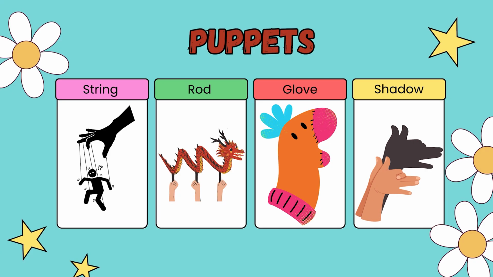Now, the other types of puppets that we have are string puppets. These string puppets are mostly hanging from the top using threads, and the teachers can control them using fingers. Then there are rod puppets. You use rods to control these puppets. And then in some parts of the country, mostly in South India, Karnataka and some areas, shadow puppets are very popular. So in shadow puppets, you have light coming from the back, and a white screen is there. And with the play of lights, you use non-transparent objects to tell a story. So shadow puppets are very popular.